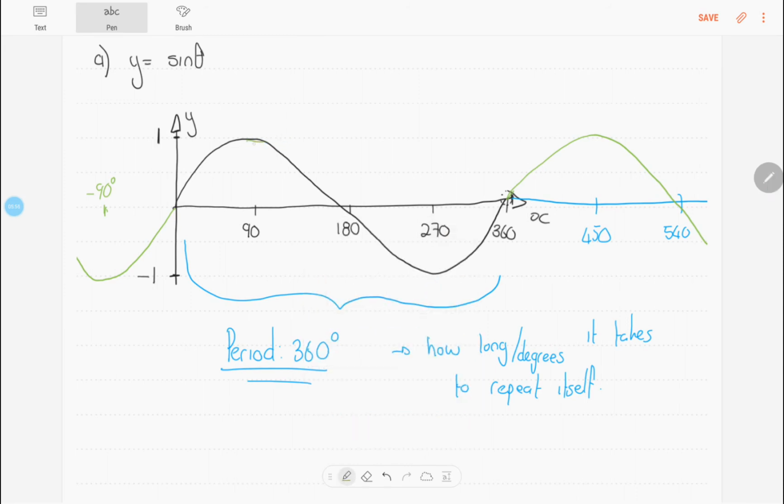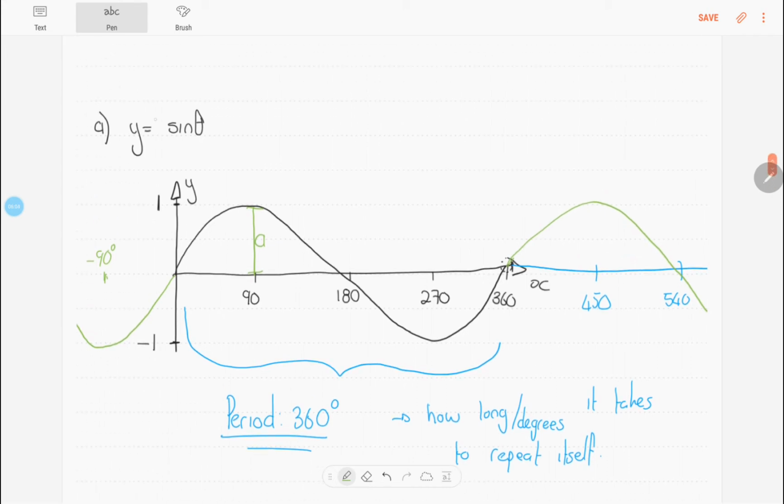So if we look here to there, that distance is our amplitude. A for amplitude. How we know it's a 1 is because there's a kind of invisible 1 in front of that y, in front of the sine. Just now, as you'll see in part 2, we'll start changing the value of A.